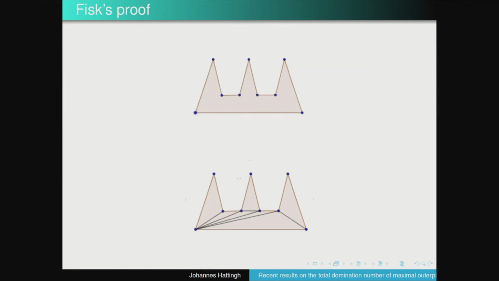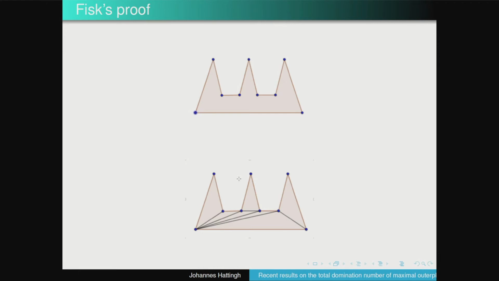So let's look at Fisk's proof. What you have is called a hair comb, and it looks like a hair comb, so it's a polygon. You obviously want to put guards there so that the whole art gallery is observed. We are going to try to put guards on the vertices. Usually when you walk through an art gallery, guards sit next to a wall or in the corner, so that sort of makes sense as a restriction.